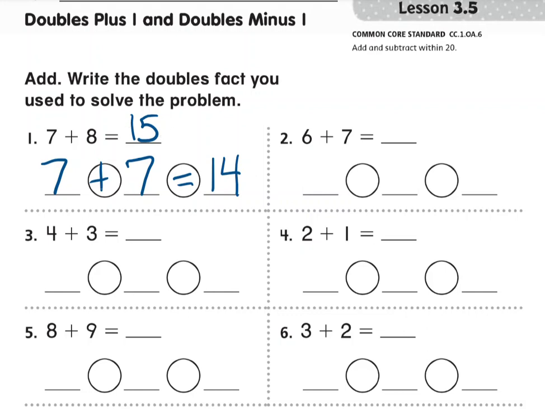Let's do another one. Let's do number 3: 4 plus 3. Let me use the 4 as a doubles fact on this one. 4 plus 4 equals 8. But this is 4 plus 3, so I need to take away one. That would be a doubles minus 1, so 4 plus 3 equals 7. On all of these you're using doubles facts.